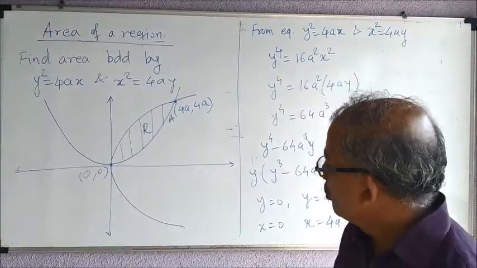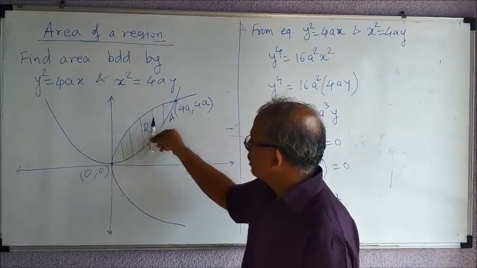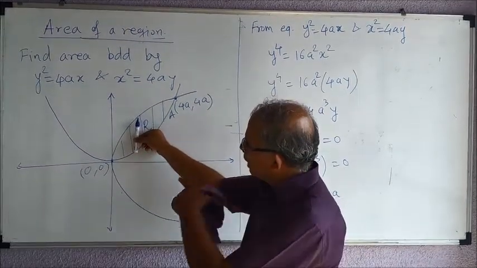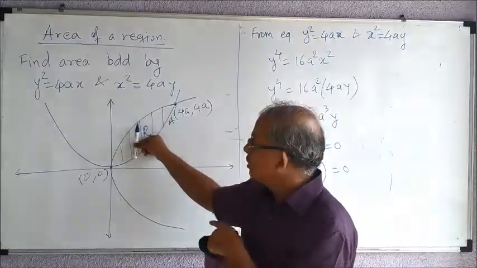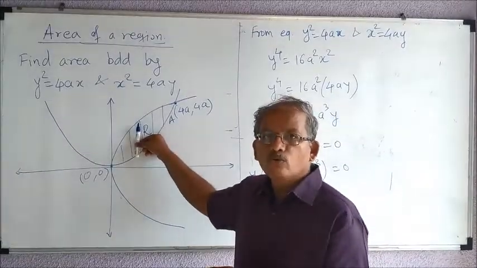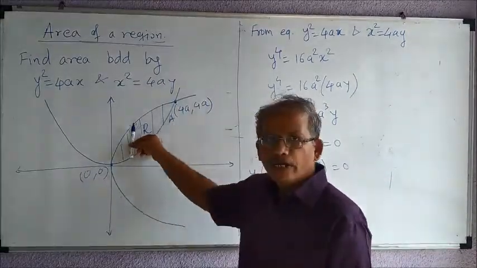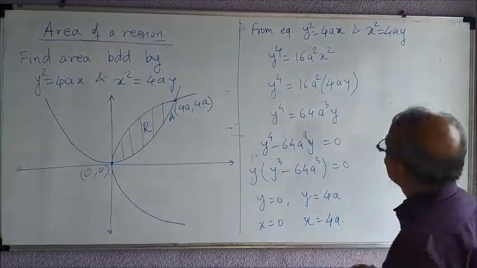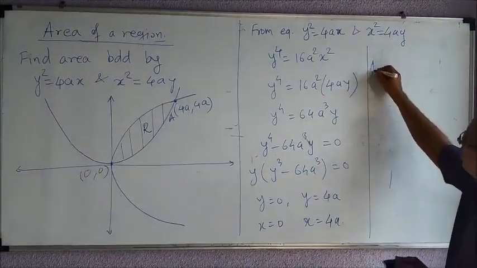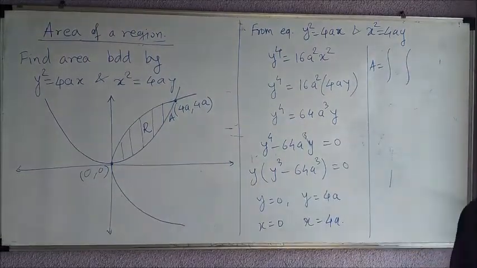Okay, what I'll do is I'll keep my pen like this to traverse this area. And now see that I'm keeping my pen parallel to the y-axis. Okay, this is parallel to the y-axis, right? So the inner integration I'm going to do with y first, and then with respect to x. Okay, so how will I get my limits? So the area will be equal to, I'll put the integrations over here.